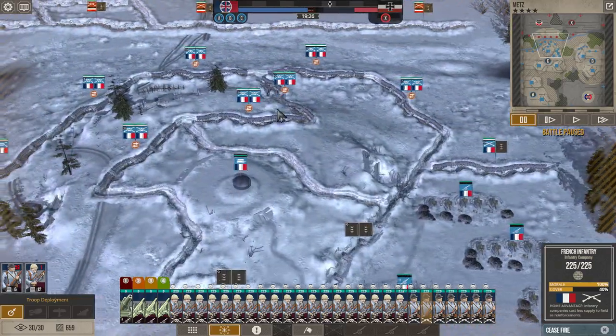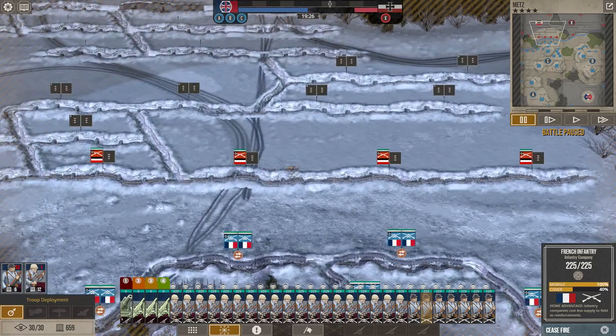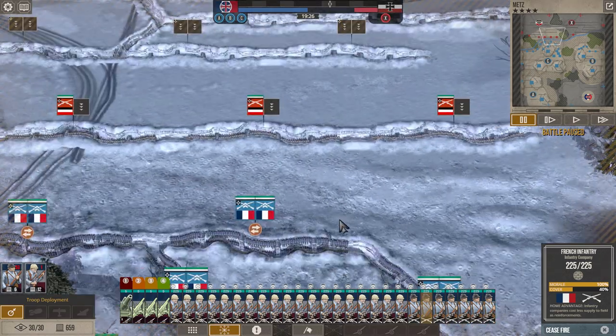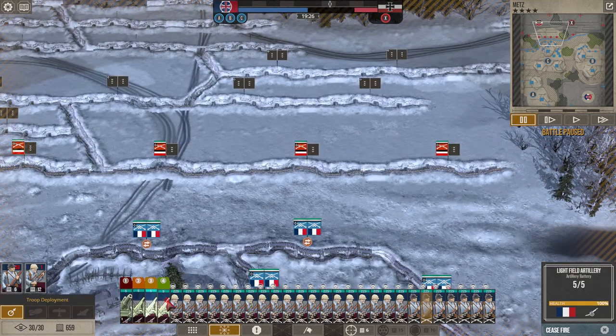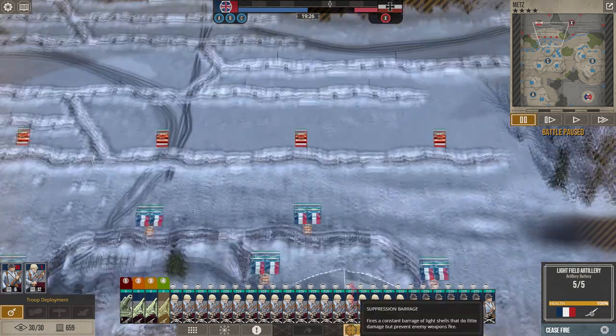Right. With that being said, I think what we're going to try to do is get into this first line of trenches. The problem is, even if it's a very short distance here, we would be shot up. We would be completely shot up, especially by these trenches here in the back. They can cover the trenches in the front. So I think what we're going to do is certainly try to place down some artillery here to cover these trenches in the rear.